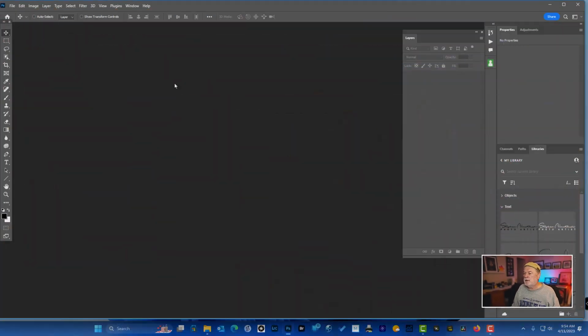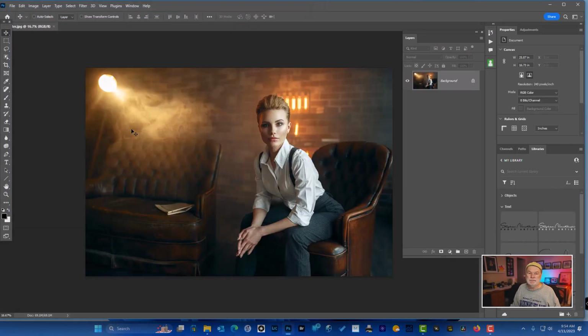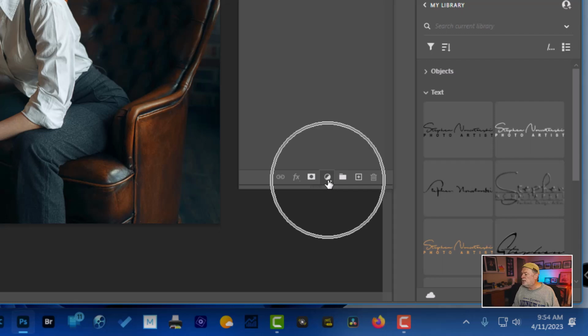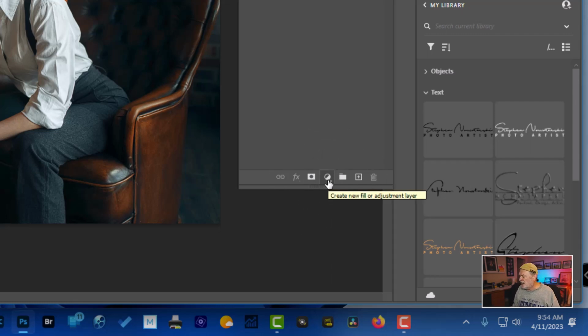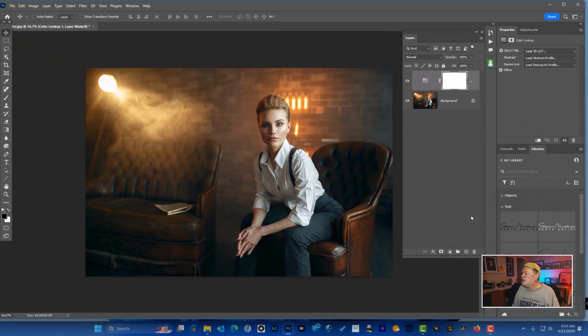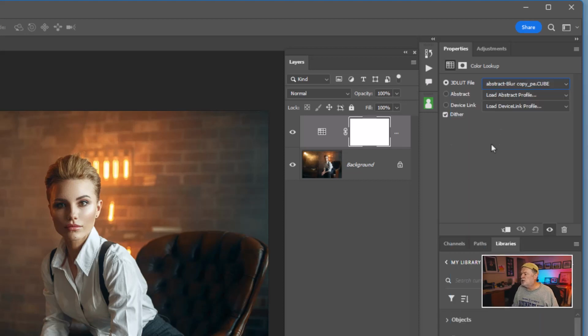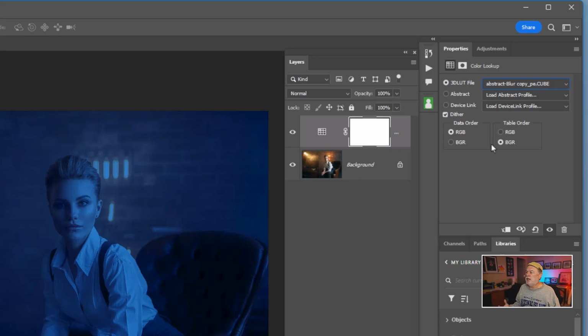Back here in Photoshop, I think I'm going to open up the same image I used for showing how to color grade different ways. And again, one of the methods we used was the lookup table. So over here on the Oreo cookie dipped in milk, at least that's what I call that little icon there, I'm going to click on that, and you'll see one of the features is called a lookup table. Now, when I choose that, you're going to see in the drop-down menu here a lot of different features that you can actually choose from. If I just randomly choose this abstract blur one, you can see how that actually changed the image. And we have a whole bunch of other ones that you can choose.